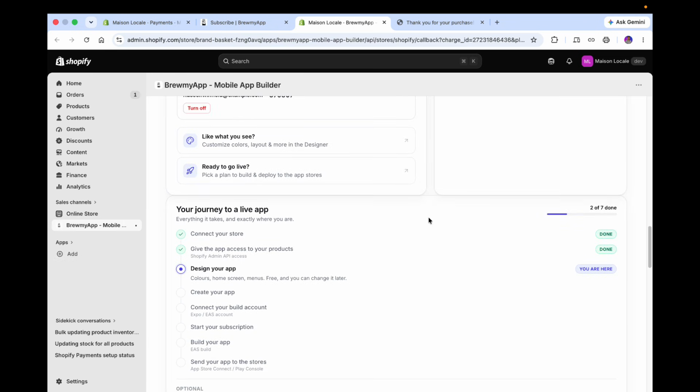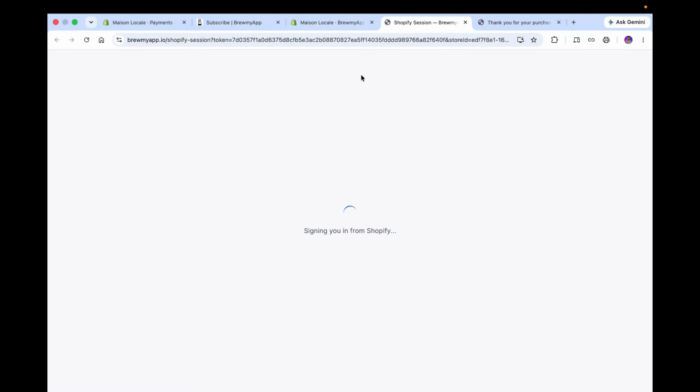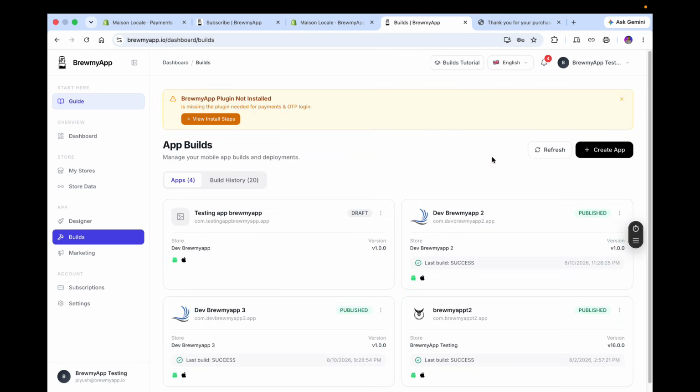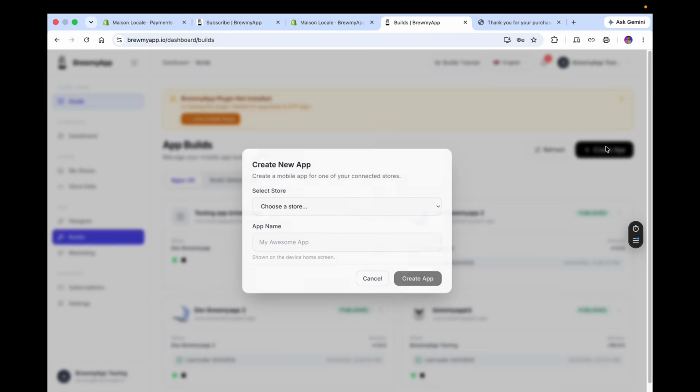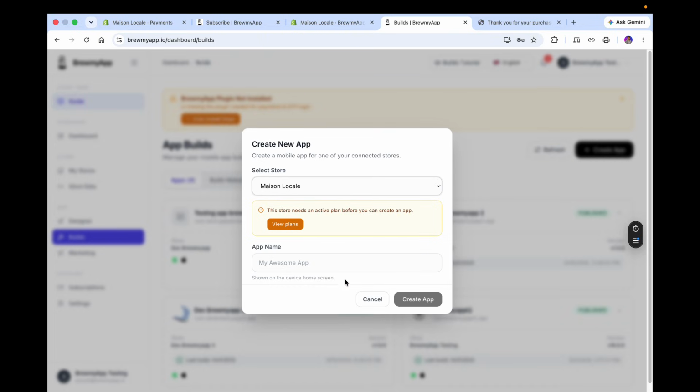Perfect. Now we have the Pro plan. So let's start build and publish. Click on create app. Select the store. Okay, so let's wait for 1 or 2 minutes.